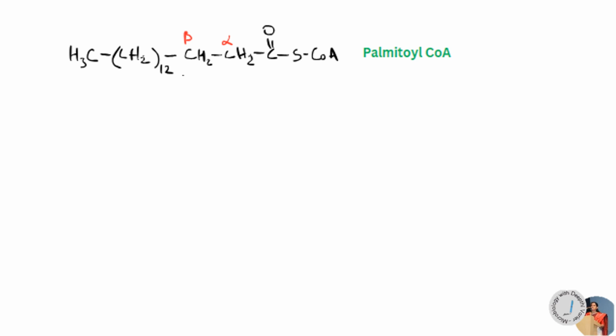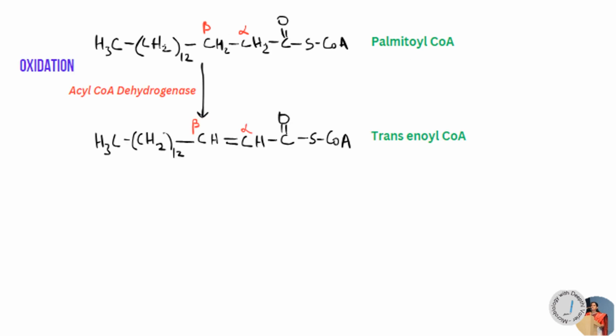The first step is oxidation of palmitoyl CoA. So we have the palmitoyl CoA, and now as you can see over here, the palmitoyl CoA is getting oxidized. Now this is actually an example of a redox reaction. That means palmitoyl CoA, yes, our friend palmitoyl, is getting oxidized, but then something else is getting reduced.